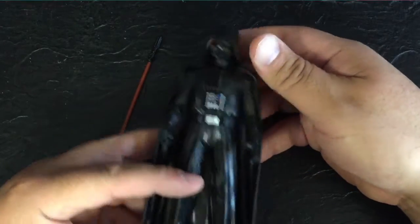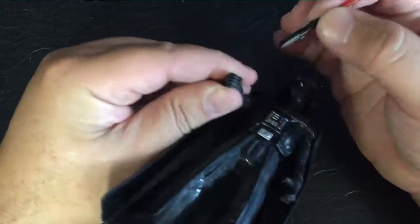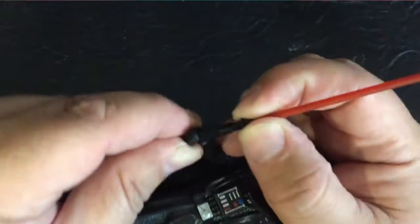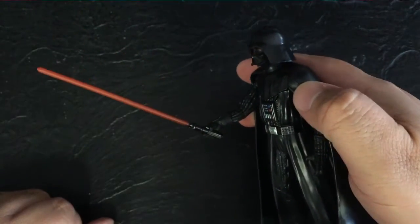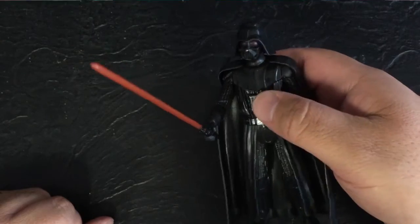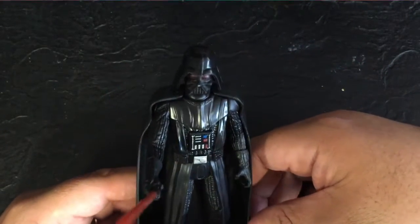When I give this to my son, I think he's gonna love this one. Like I said, sans the lightsaber because choking hazard. But as you can tell, let's see if I can do it here. Okay. Lightsaber attaches pretty easily into the figure. And like I said, really good sculpt. I like this guy.